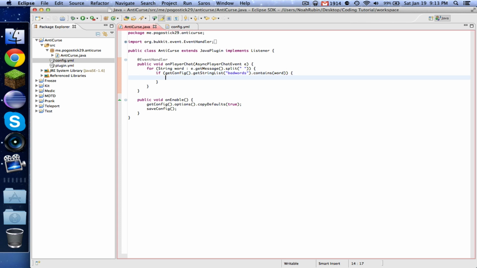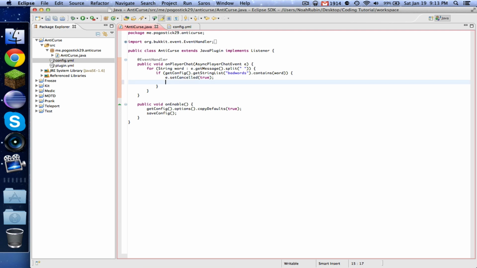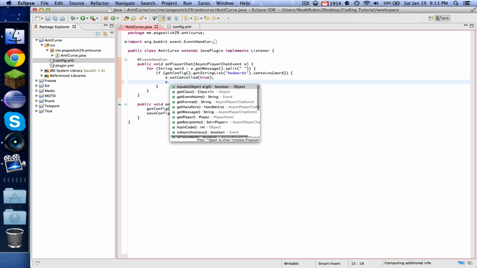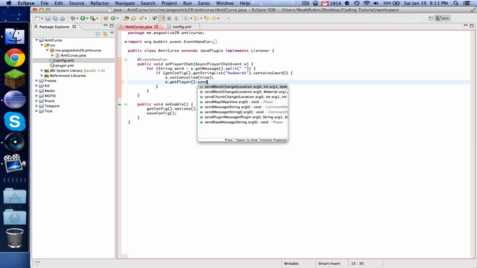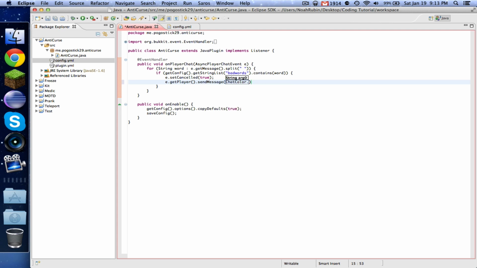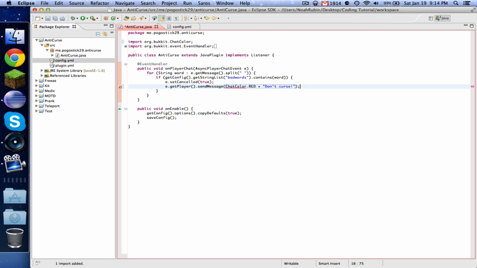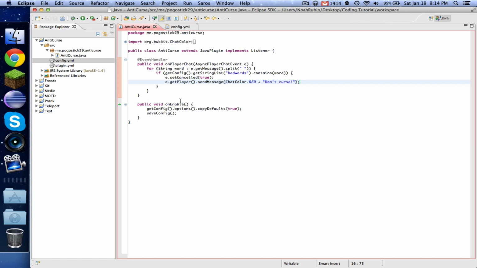So we're looking through all the words that they say, and if their word is in the list of bad words, then first we're going to say e.setCancelled(true). So we're going to stop this from happening because we don't want them to curse, and we're going to do e.getPlayer().sendMessage, red, and we'll say "Don't curse." And there we go.